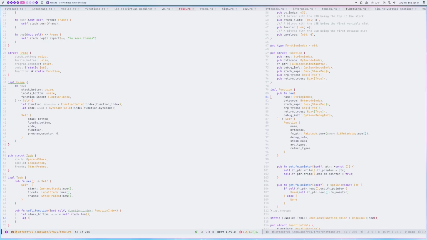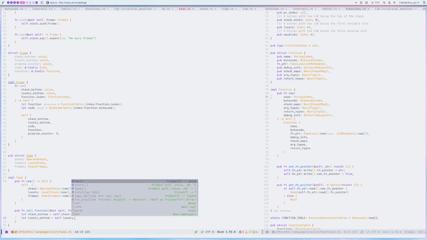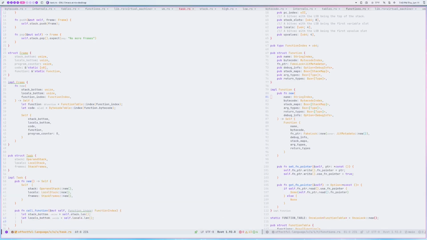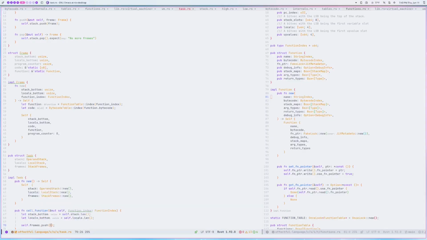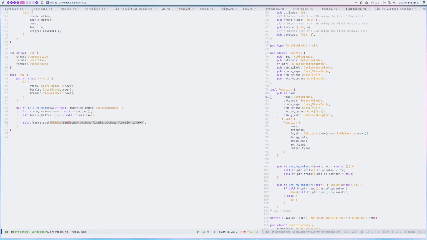And we'll do locals bottom dot locals dot len, and then we could do a self dot frames dot push frame new stack bottom function index, and then we let that do its thing.